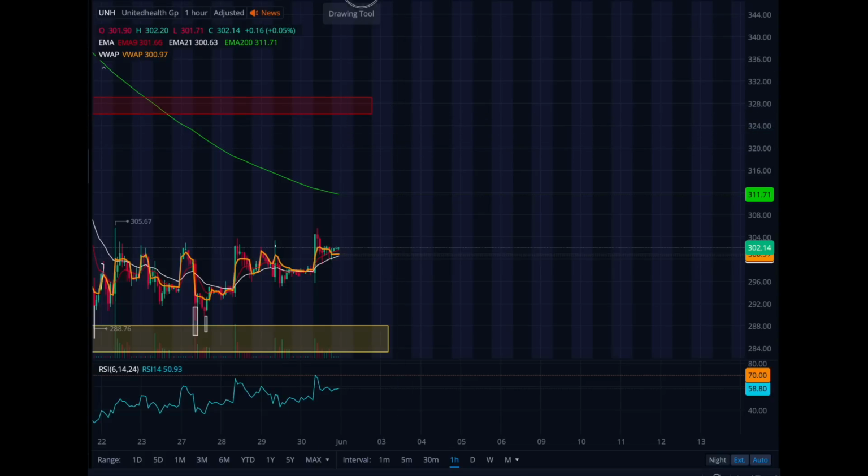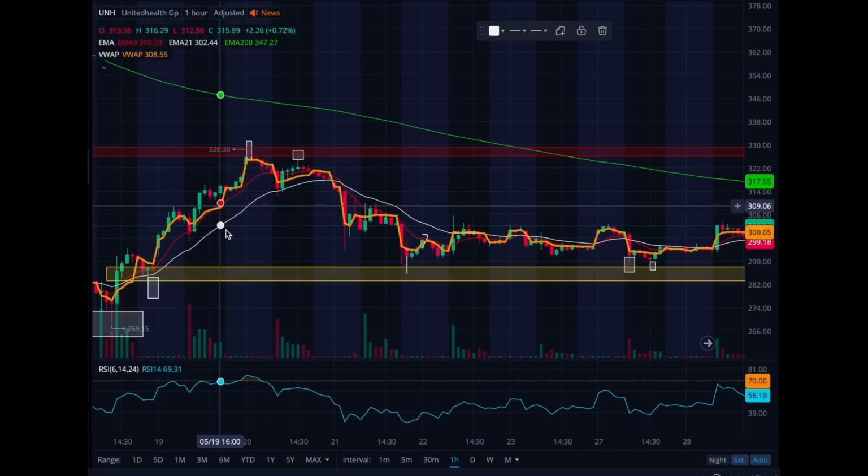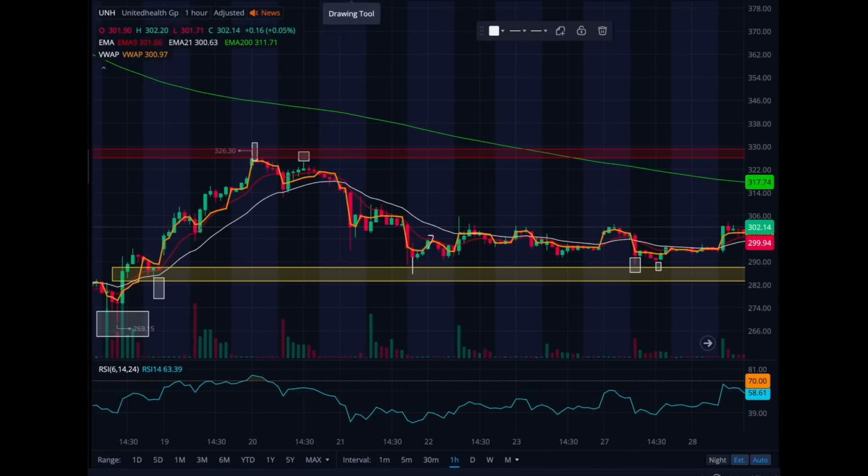But let's say you get the situation where the stock moves up, it blasts past 326 up to 330, starts pulling back to your previous support level or your resistance level, which was 326. What are you going to do? This is an excellent time while it's consolidating to take a position. Why? Because you are buying the previous resistance level. Anytime that you see there is resistance, what usually happens is the stock likes to blow past it and then retest this level, consolidate, and then push for the move higher.